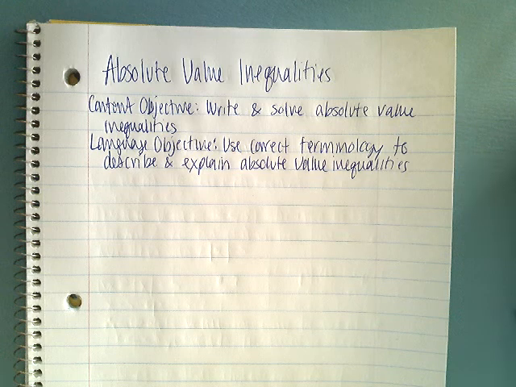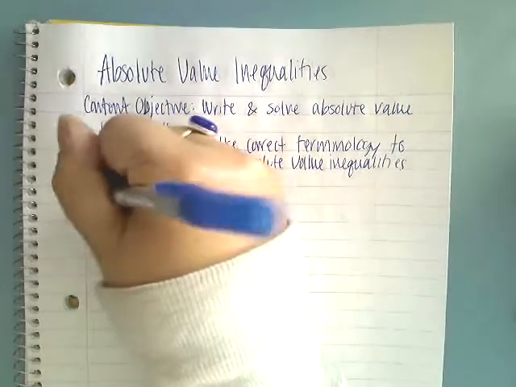All right, so today's notes are on absolute value inequalities. Our content objective is to write and solve absolute value inequalities, and our language objective is to use the correct terminology to describe and explain those. So we're going to jump in with the first type of absolute value inequality we're going to work with.